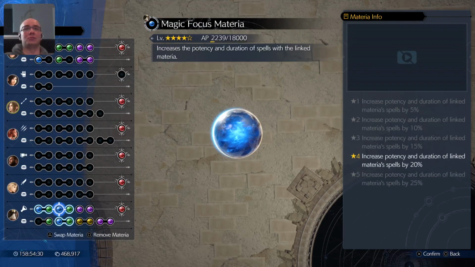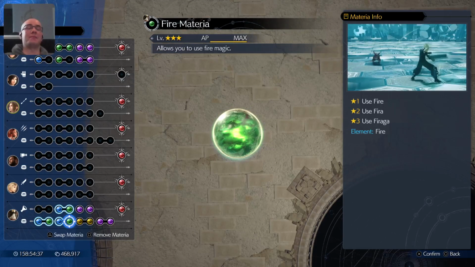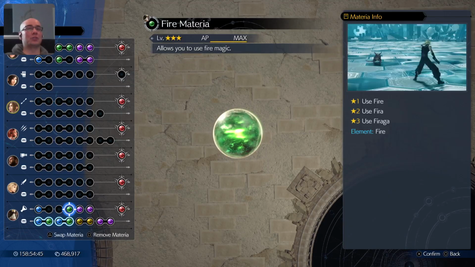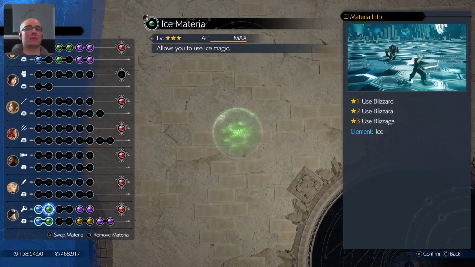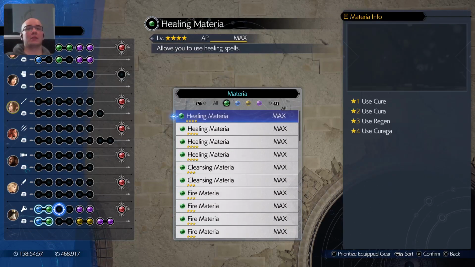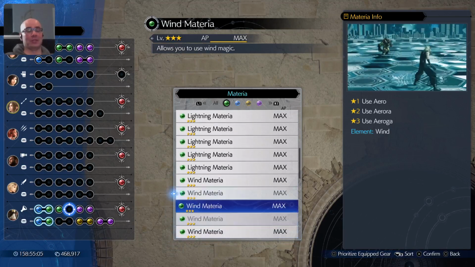So remove elemental, do MP absorption, get rid of that. Don't need magnify. I mean, I guess for the first fight I could. Magic focus. I could do magic focus ice, just for that frog thing. Oh, I'm so gutted! What else do I have? Time? That actually makes sense. Barrier. I am so gutted right now.